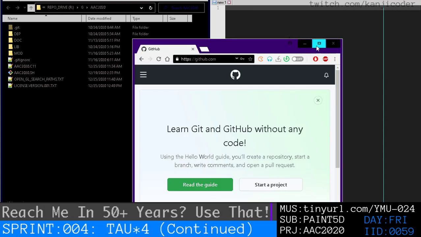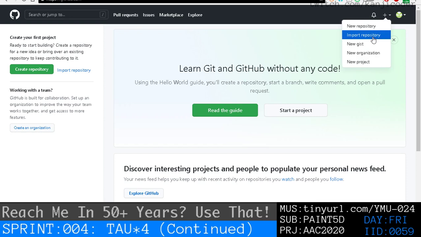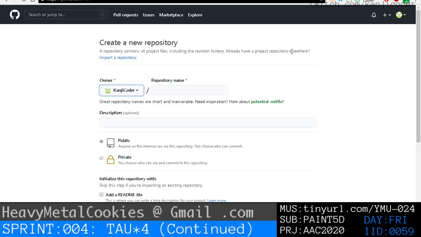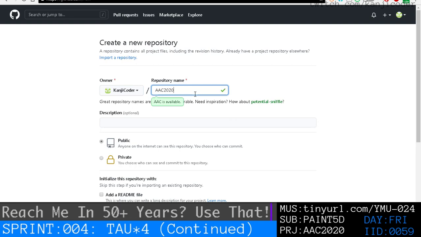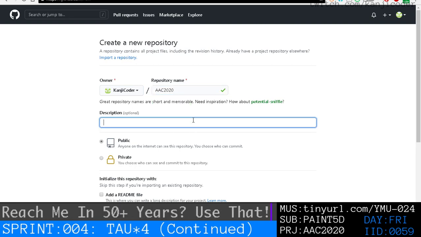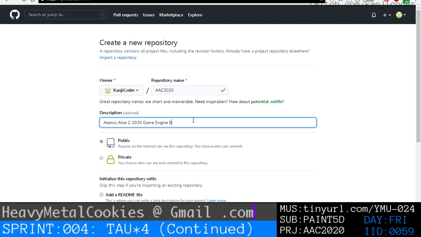Okay, so now that we've done that, let's create a new repo. Over here, we're going to do a new repository. It's basically going to be a clone of our main repo, but hosted over here, right? So we're going to do AAC 2020, which stands for Atomic Alice C 2020, game engine.